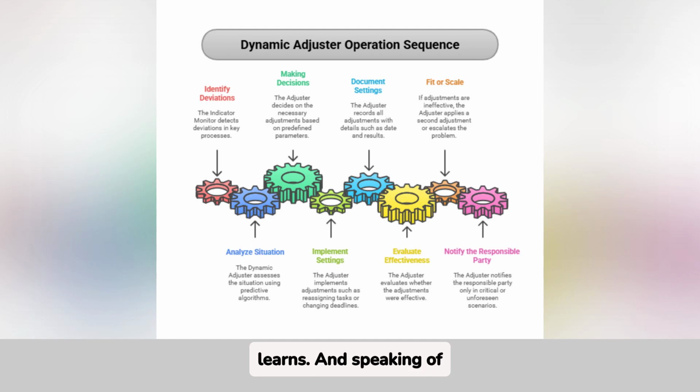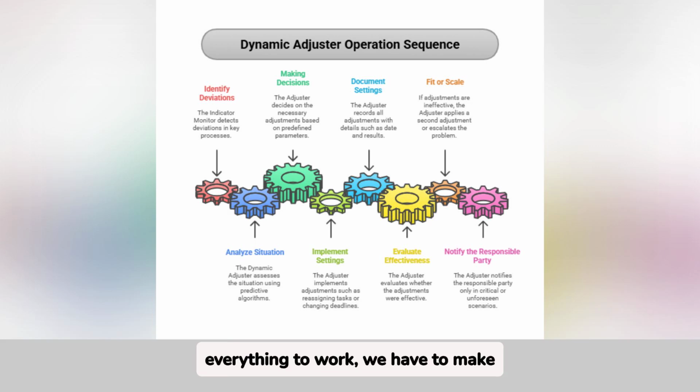And speaking of support, in the next video, I'll show you how the system also takes care of training, informing, and communicating each improvement to your team. I'll introduce you to the training and communications agent who ensures that knowledge is transferred and applied correctly. Because all of this is useless if people don't understand it or don't apply it well. If we want everything to work, we have to make sure everyone is on board and well prepared.